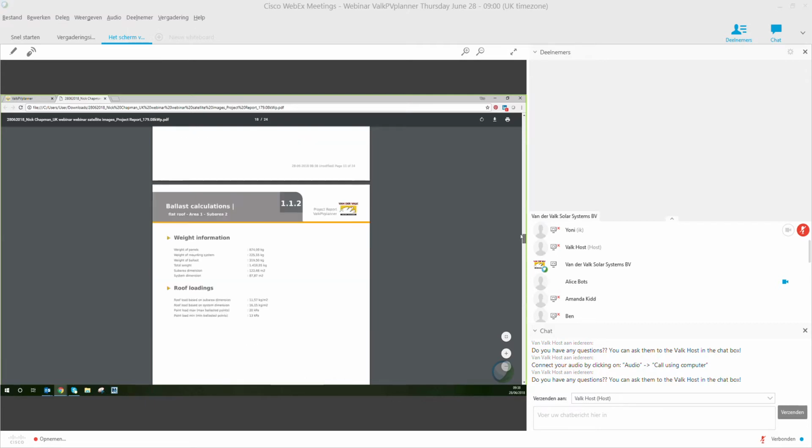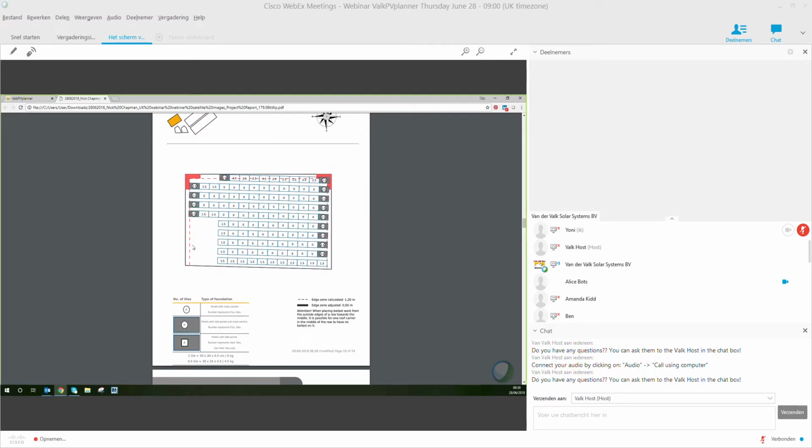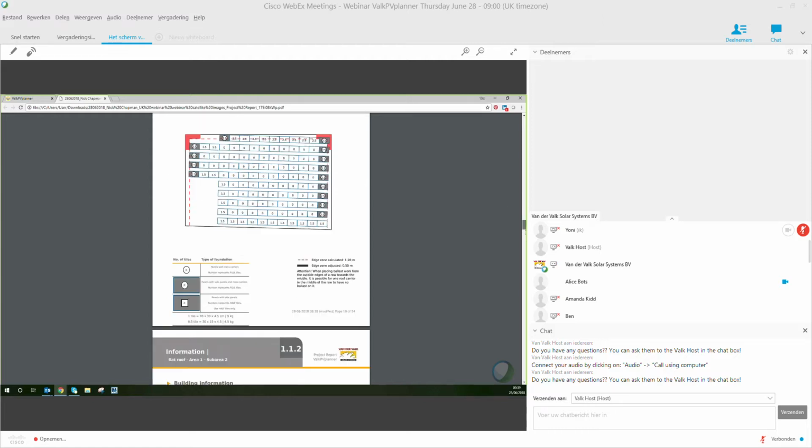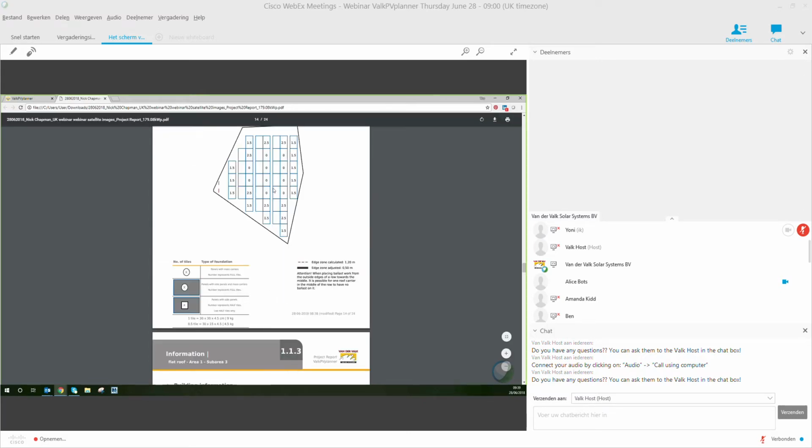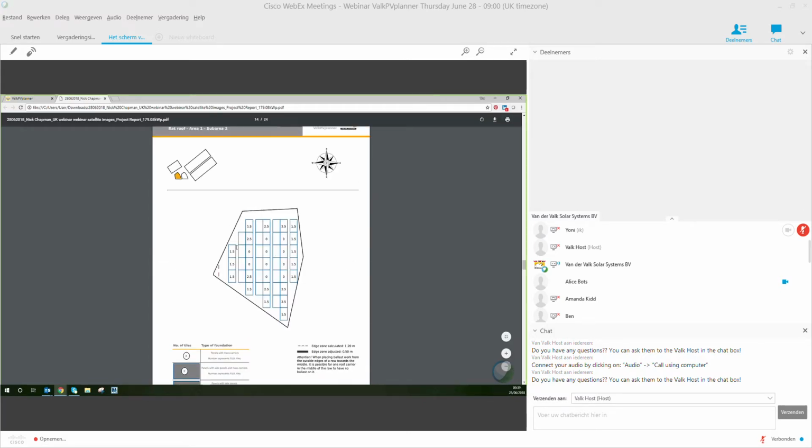Something to point out actually, which you see here, the red dotted line indicates the edge zone, so you can see which panels are actually inside the edge zone. The red blocked areas are the corner zones. So where this sub area 2 was almost in the center of the roof, you can see we haven't got any panels in the edge or corner zones. But you can see where we were close. So we were close to the edge zone just here.